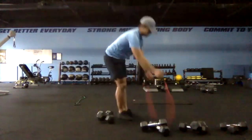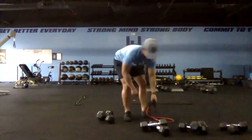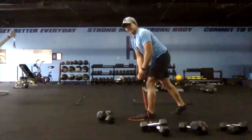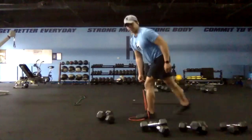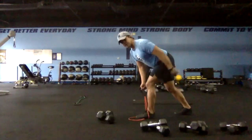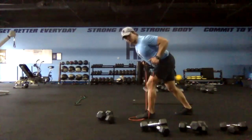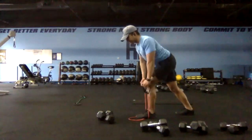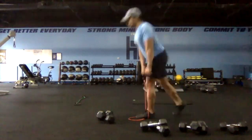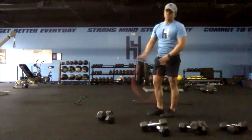So what we're gonna be doing here, all weight on that front leg, I'll show you guys from this side. All weight on that front leg, staggered stance, but not too far back, so a little bit close. So what we're gonna do, hinge the hips back. In this position, your hamstring should be on fire, your glute should be on fire. What you're gonna do, row twice, 1, 2, hands moving together, hold it at the bottom, deadlift. 1, 2, deadlift. So 2 rows, 1 deadlift for 30 seconds. We'll switch to the other side.